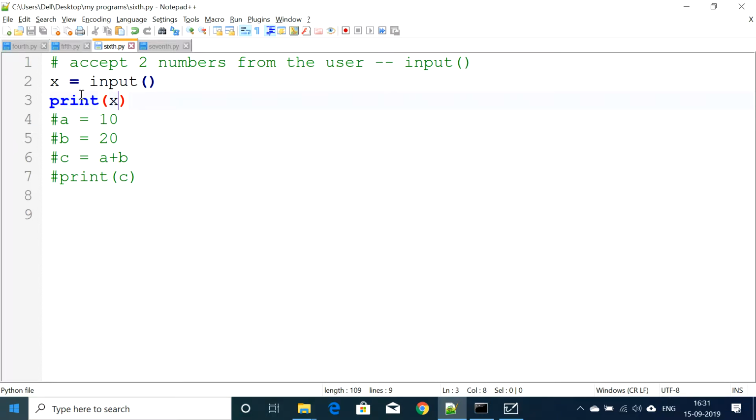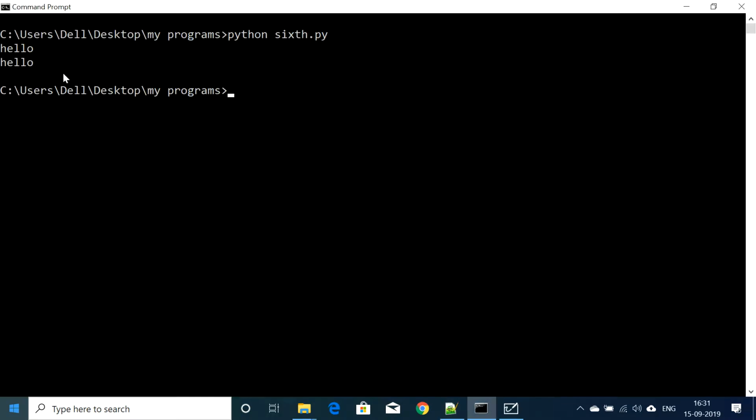But here one problem was there. Suppose I have created a program, so I know that this program is expecting some input here. But suppose someone else comes and executes your program, and the person will get confused about what to do now, because it's just blinking here. Nothing is mentioned, so no instructions are there. That doesn't make much sense. So wouldn't it be better if the user gets a hint or some suggestion about what should be done here and what type of value can be given here? That would have been excellent, right?